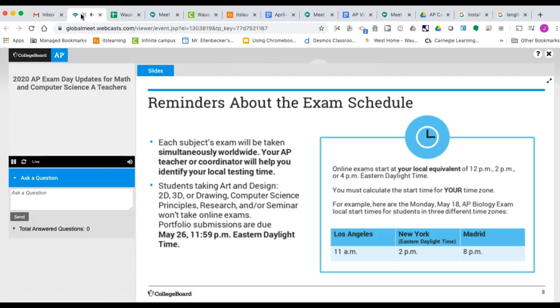Test time zones are hard for students to keep track of. I think this is where we will see the biggest number of mistakes this year: students simply not remembering to test at the right time in their time zone. So part of the reason for the checklist that you'll be helping students fill out is for them to write in the testing time for their time zone, as well as the time that they should check in, 30 minutes before the exam, to do their security checks. Because if they don't check in 30 minutes before the testing time, they will be cutting into their exam answering time to do the security stuff. Let's go to the next slide.